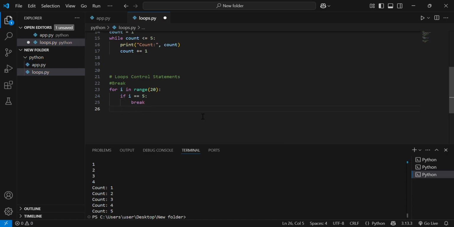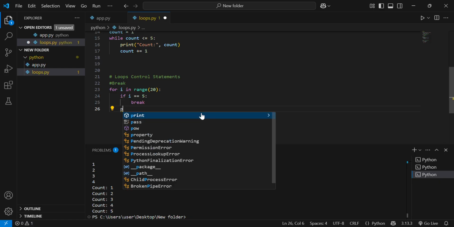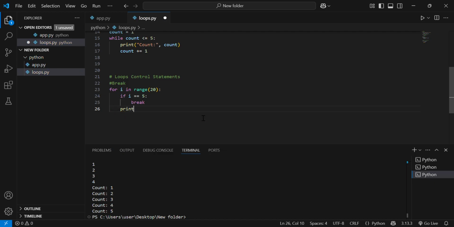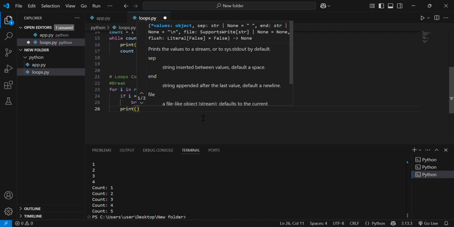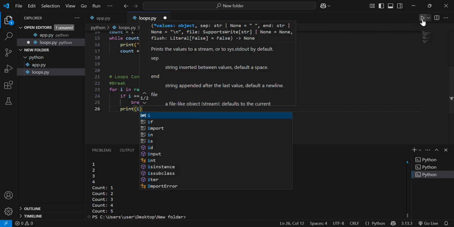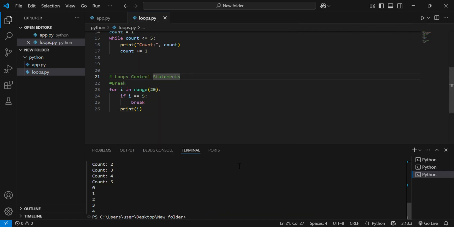It means you're going to run up to 4, because it starts from index 0 to 4. Then let's print i. It means the loop was broken.